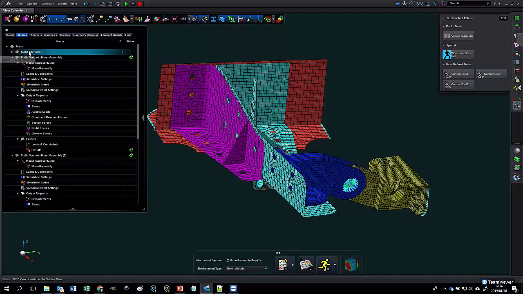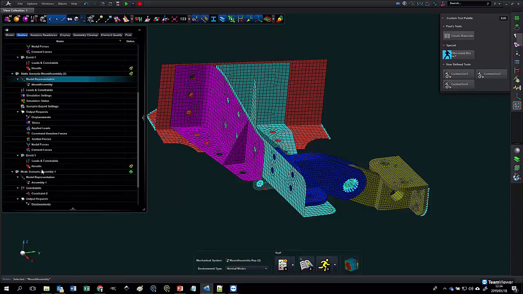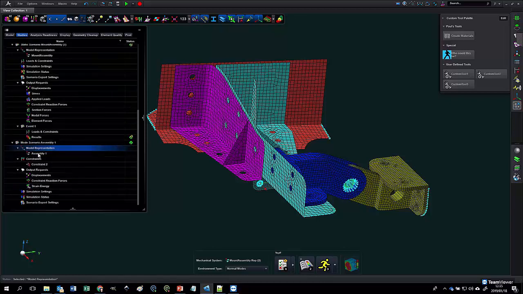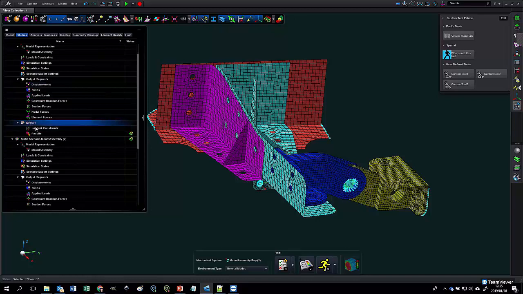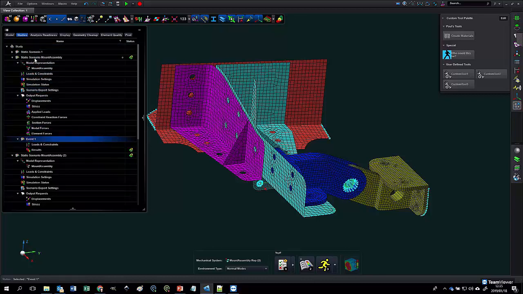With regards to the studies, we have different terminologies. We have scenarios, and we have events, and we have model representations. So you can have a model representation inside a scenario. In this case, we had this particular model representation. In that scenario here, we had a similar one. I think they look all the same. Just want to check. And then we can have various events. Events are what we used to know as load cases, whereas scenarios refer as well to the load cases, but also to the model representation. So this is just something to understand. A scenario isn't strictly a load case. It's a combination of load cases as well as a particular model representation.